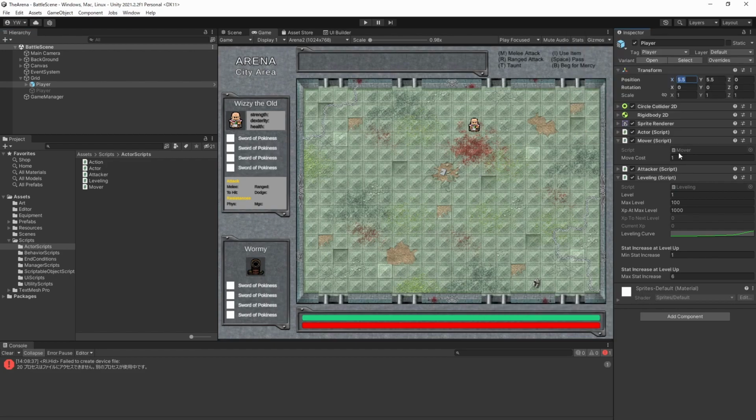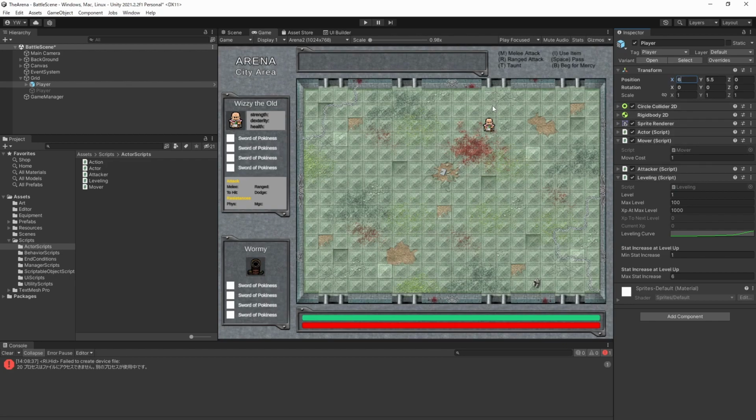If we want the character to move right, we have to add 0.5 to his x. So right now his x is 5.5. If I put that as 6.0, then enter, he should move. Why did he not move? Did I just miss the movement? Oh yeah, he did move. You see him, he's right there. If I hit 6, he moves 1 to the right.